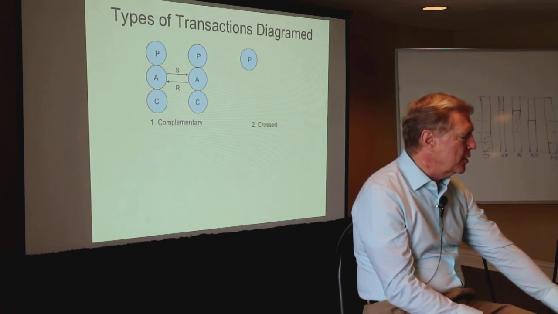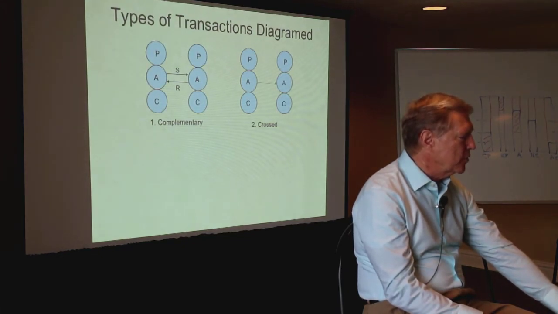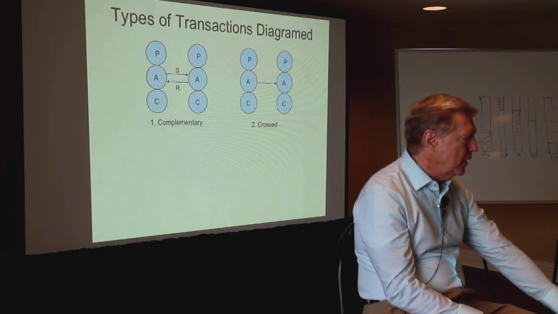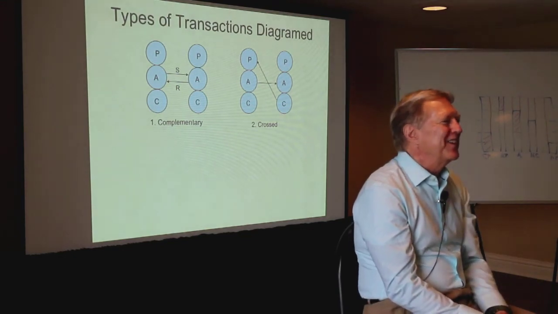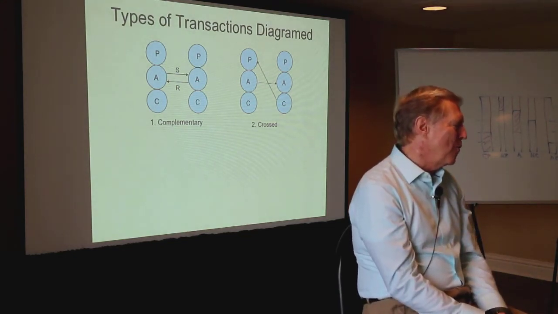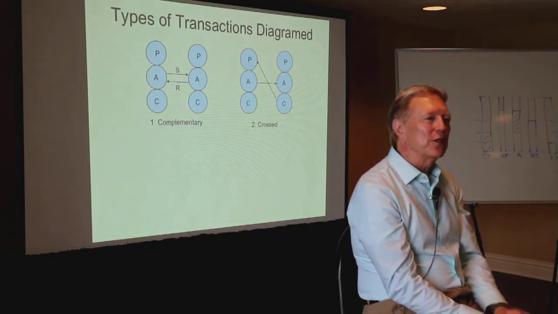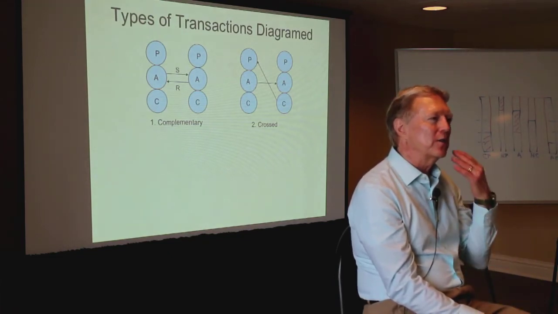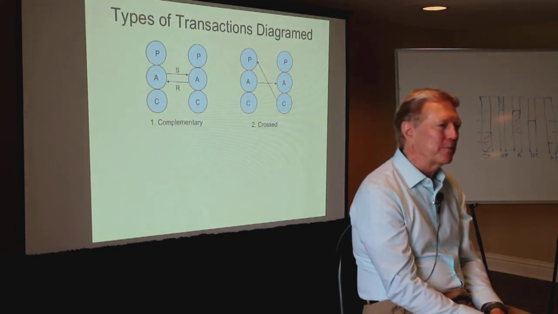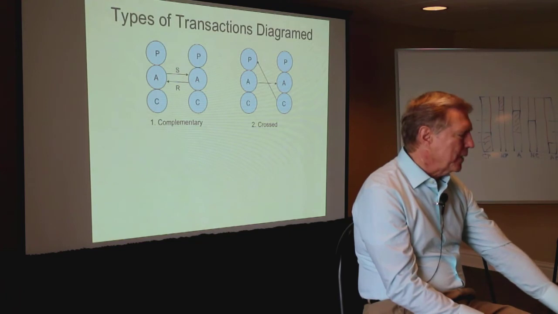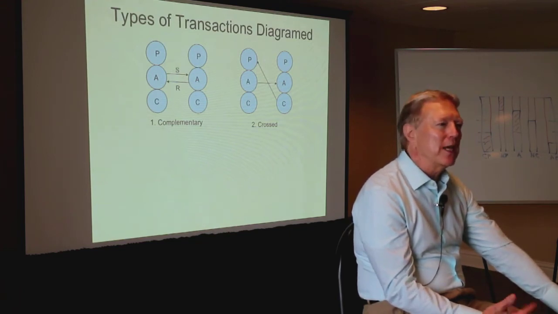What happens in a cross transaction, again, is that the ego state that is addressed is not the ego state that responds, and the vectors are crossed. A person might say, "What time is it?" And the other person responds, "Why don't you buy your own watch?" So the person is asking for information, and they're getting a rebellious response from the other person's child up to their parent. And they won't be really understanding or communicating.